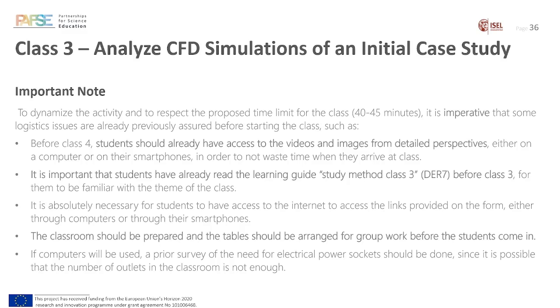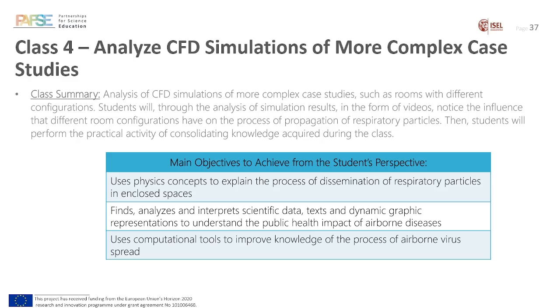So, for example, students should already have access to the videos and images prior to class 3. It's important that they have already read the learning guides for the study method of class 3. The classroom should be prepared and the tables should already be arranged for group work before the students come in. These are some aspects that, if implemented, will help respect the proposed time limit for the class. And then these were the activities developed for class 3.